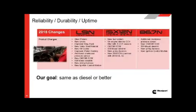And we're also taking the same opportunity, not just to do the OBD and the near zero NOx, but there are a number of mechanical improvements we're doing on the engines from current product today. There's a litany of things we're changing, and it's just becoming same as diesel or better. That's kind of our mantra at Cummins Westport. And so far, so good. The field testing is really looking good on these products right now.